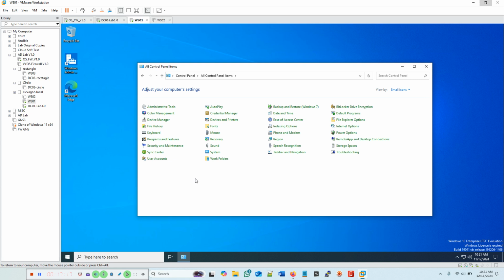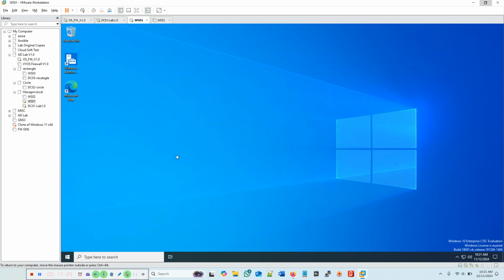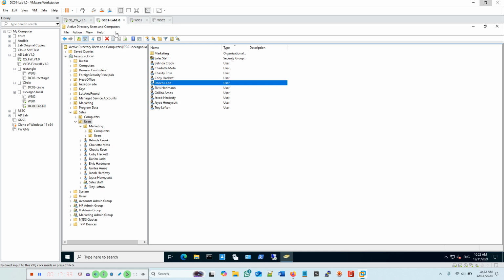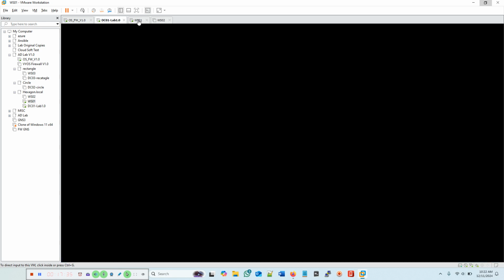One more thing I want to have a look at now. There's a child organizational unit under it. I'm going to log in and look into that user as well. So, on DC01, we mentioned we were in W01.